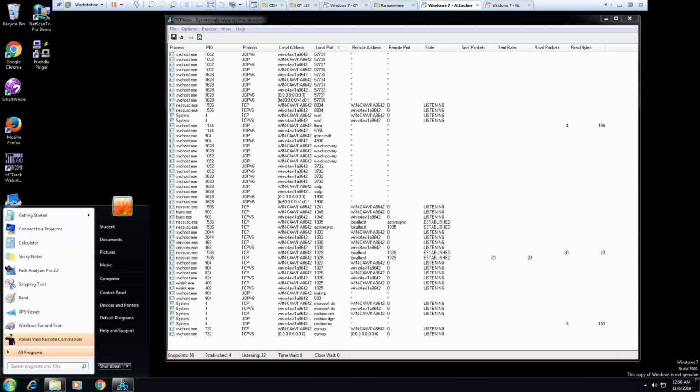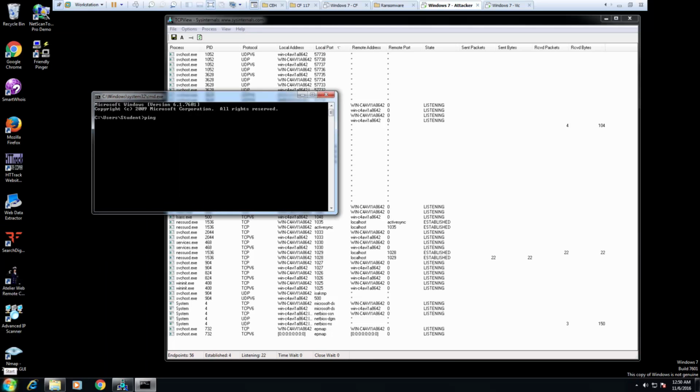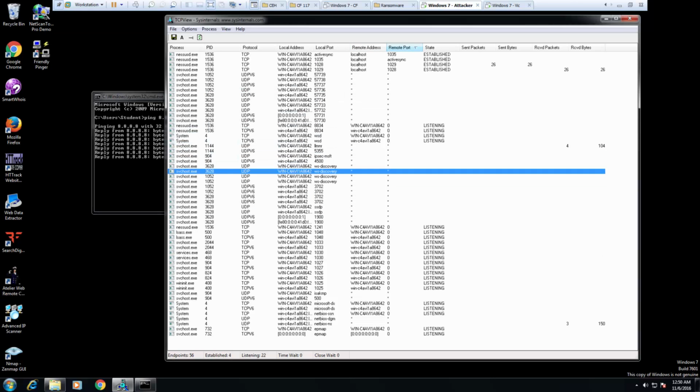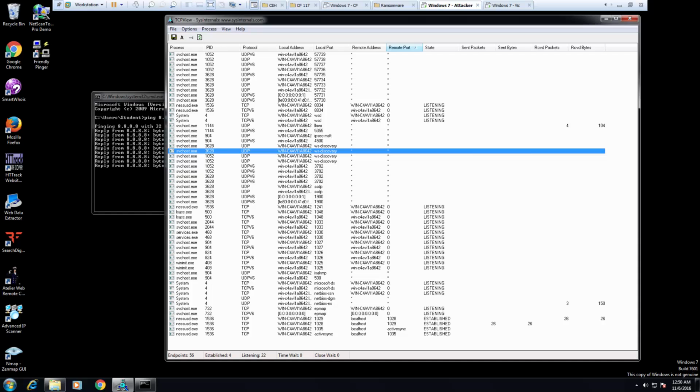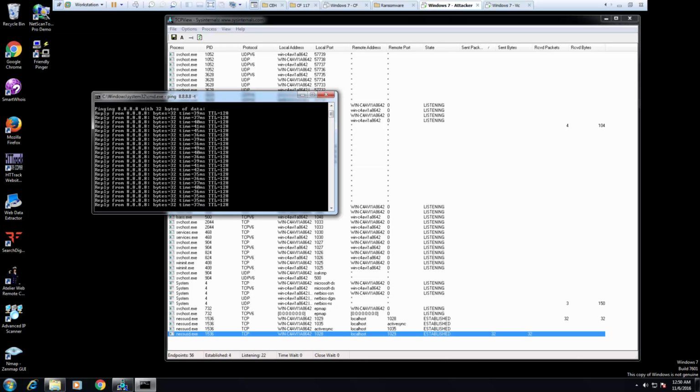I actually want to open up a command prompt and I want to ping something. And if we're looking at sent packets, you're going to notice that this ping really isn't showing up.